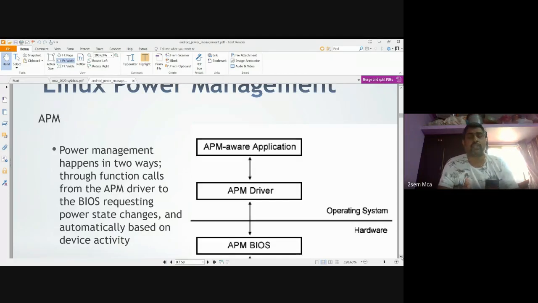And the other is automatic. If I'm not using my mobile continuously for 30 seconds, automatically the power mode should go to inactive, the sleepy mode, where power utilization will not be there. Then I will see this is my mobile in an inactive mode. But whenever a call comes, this is another very important thing, it's not shut down here, it's not power off here. You have to keep that in your mind, it's just a sleepy mode. Whenever a call will come, this is very important, I'm not touching my mobile.